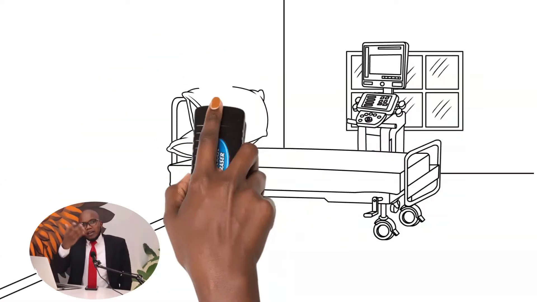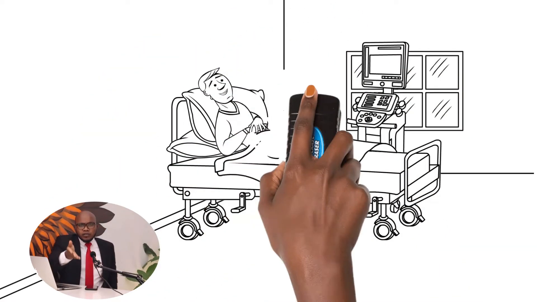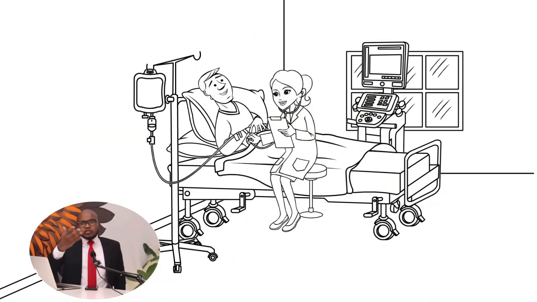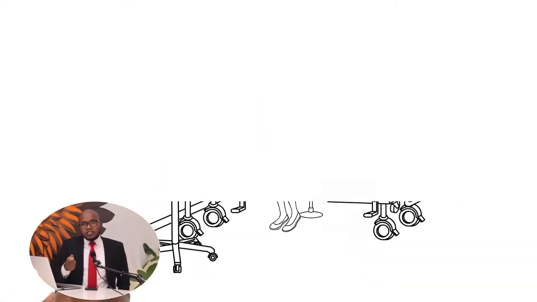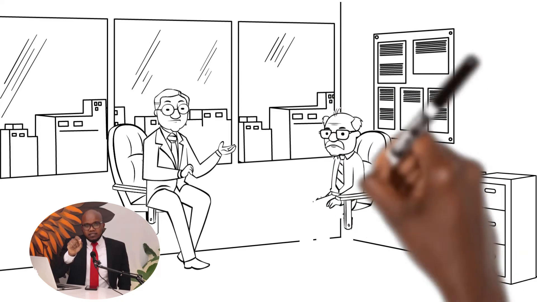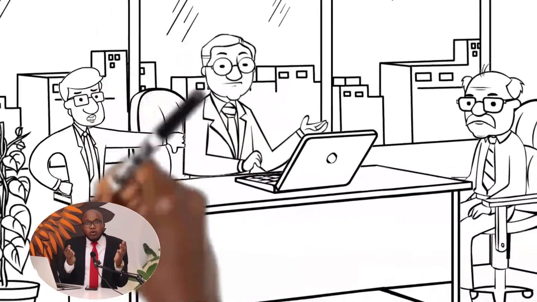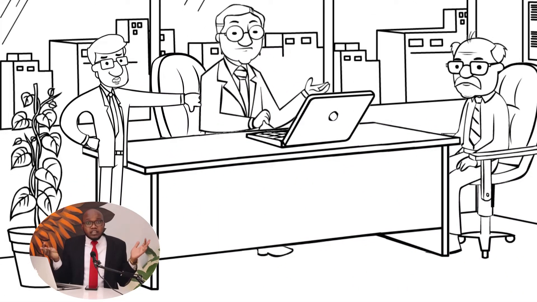The next key thing to know about the blockchain is the decentralization of the blockchain. Let me give an example. Let's take your hospital. When you go to the hospital and you're sick, it is only your doctor or maybe your hospital administrators who have access to your data. It's only them who can change it, and it's only them who can actually delete it. That is how most centralized systems work.